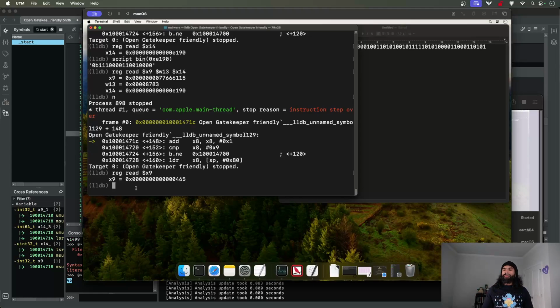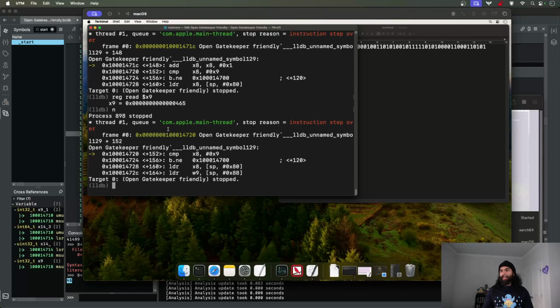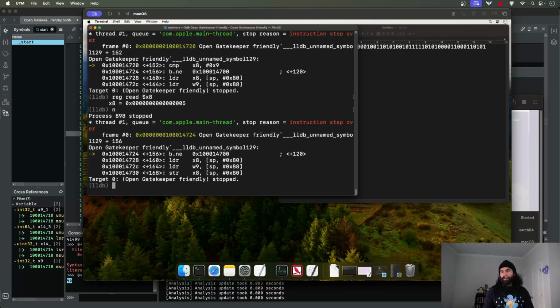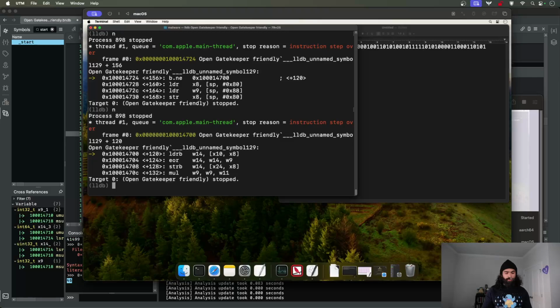Okay, but this can be a little bit predictable, as we'll see in a moment. So after this happens, we then change the index by adding 1, and then we compare that value that's inside of x8, which again, this should be 5 because we added 1. And then we compare that, which does a subtraction, and then it sets flags. And if it's not equal, we then branch there, which in this case, it's not going to be equal. So then we branch back to the beginning of this.